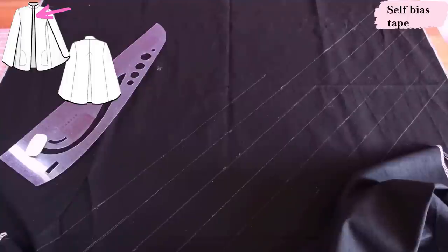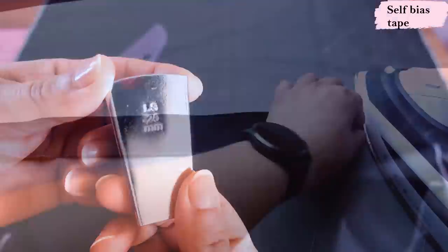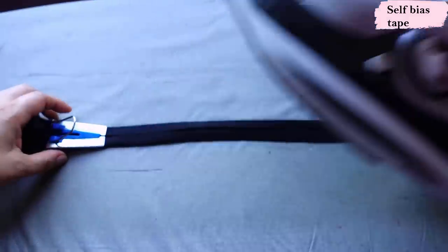You need some fusible interfacing because there are some pieces that need that. I don't like store-bought bias tape — it doesn't look very nice — so I took the time to make my own. The half-inch double fold, or if you make it yourself it's an inch completed with two folds inside, is the best one. I got black linen, drew diagonal lines at 45 degrees with white chalk, cut them at two inches wide — that's enough to get through the bias tape maker — and made pretty long strips to minimize joints while binding.